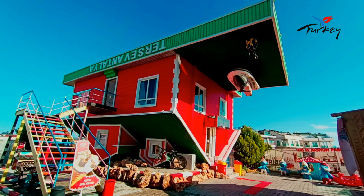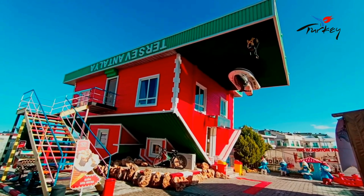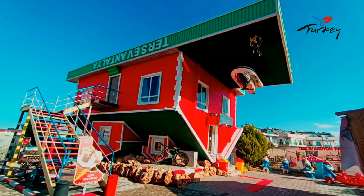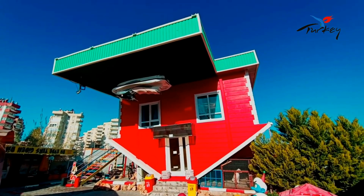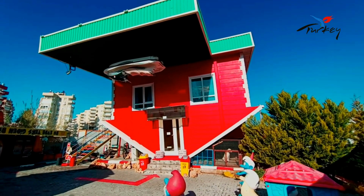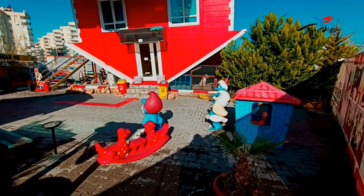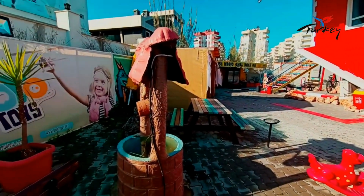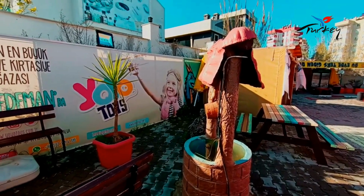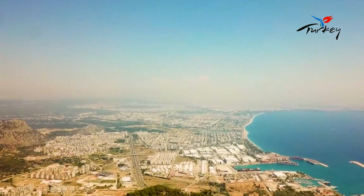When you walk along the beach, you can visit the upside-down house action park. Inverted house action park manages to surprise visitors with its extraordinary images. Since the interior decoration of the house is renewed on average every 6 months, most people visit it again at different times. You can take lots of photos in the house, which is becoming increasingly popular with its unique marginal architecture. There is also a game field for children inside. If it is evening when we go out, our last stop should be Tünektepe Cable Car.